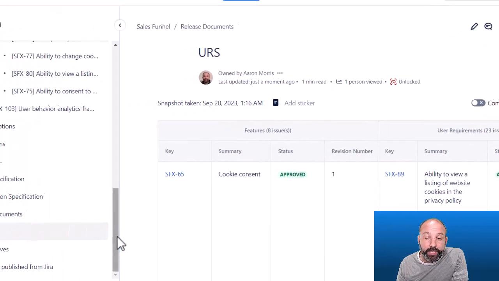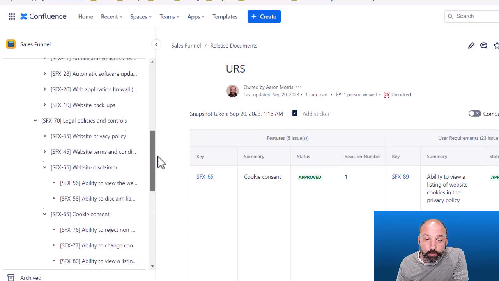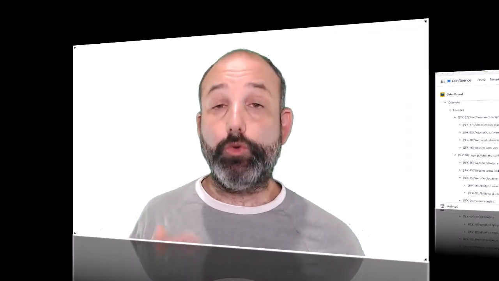And this is something I would maintain in parallel with the browsable requirement spec. And doing this is not a lot of extra work because you're not maintaining two requirement specs. You're maintaining one requirement specification in Jira, and you're creating multiple views of that same requirement spec inside Confluence, different views for different purposes.